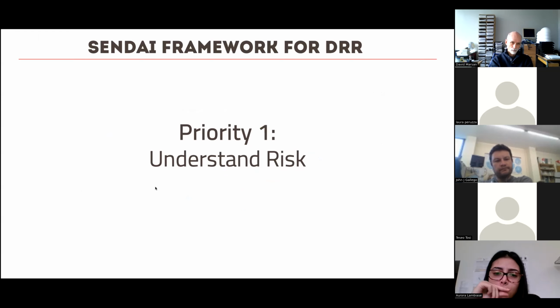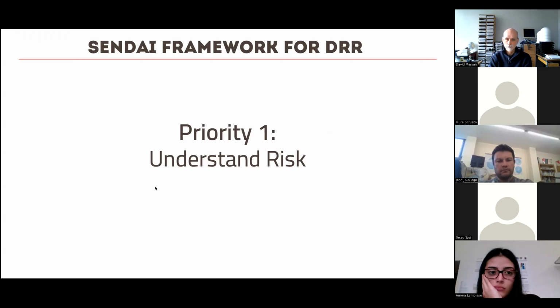And because of recognizing that the risk keeps increasing, there's a framework that was proposed in 2015 in Sendai in Japan. Something quite important about this framework was that representatives of 187 countries came to Sendai, Japan. They did this in Japan because, as you might remember, in 2010 and 11 there was the Tohoku earthquake.